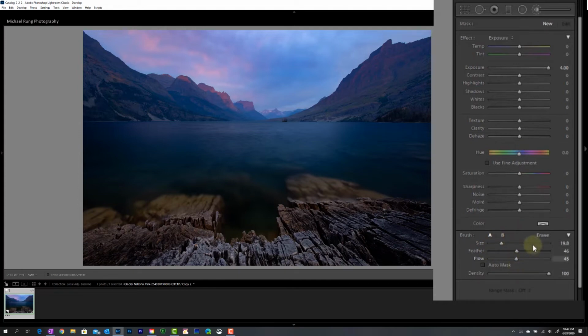And this is going to look familiar to you. It's the exact same brush tool layout that you saw in the graduated filter and the radial filter. As with those, you've got an A brush, a B brush, and your erase option. Size is pretty straightforward. You can click and drag on that slider to change the size of your brush tool. A couple little shortcuts on that. If you've got a scroll wheel mouse, you can also scroll either up or down to change your brush size. That's how I do it. It's nice and easy and quick. The other option is you can use the left or right bracket keys on your keyboard to adjust your brush size as well. But again, for me, I've got the scroll wheel on my mouse, and I find that's the easiest way to quickly adjust the size of a brush as I'm working within the image.